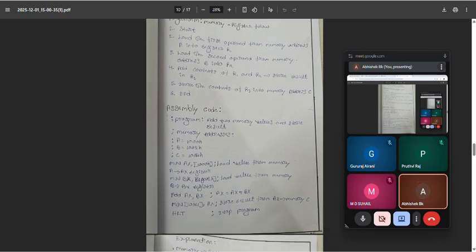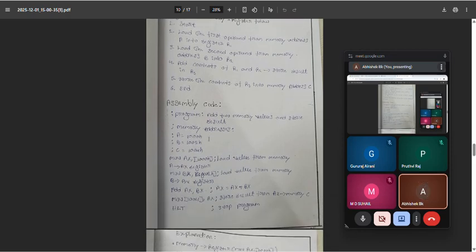And next, the assembly code. Program: add two memory values and store the result. Memory address A is equal to 1000H, B is equal to 1002H, C is equal to 1004H.